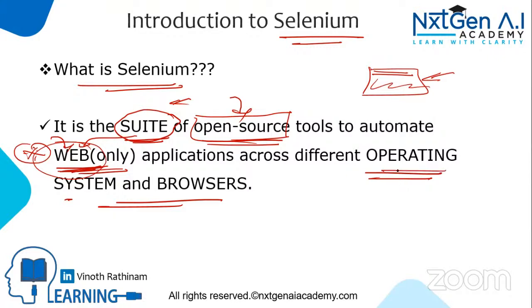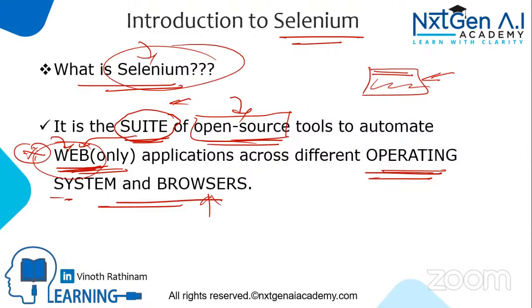And very importantly, it can be used in different operating systems. OS means Mac, Linux, and Windows. So if you code it in Windows, you can execute that in a different operating system. Same way, if you have written code in Chrome, you can execute the same code in a different browser. So this is having such a very wide range of usability. You write the script in one place, and execute in different operating systems, different combinations of browsers. So that's why the industry started using Selenium.